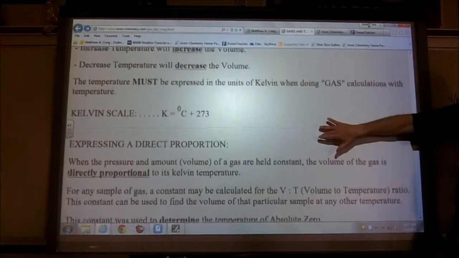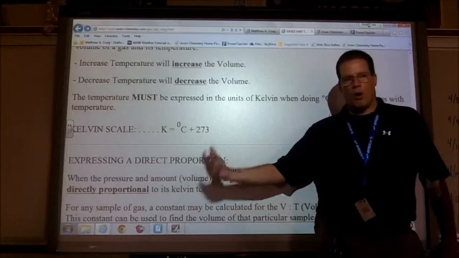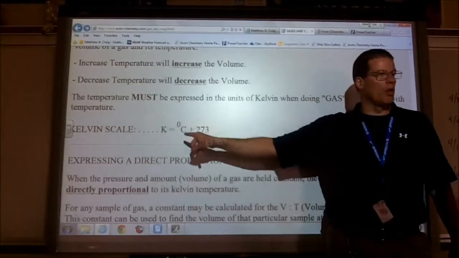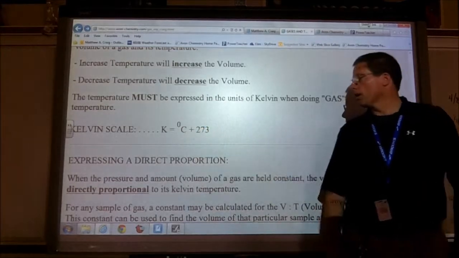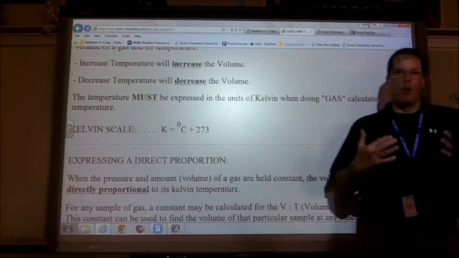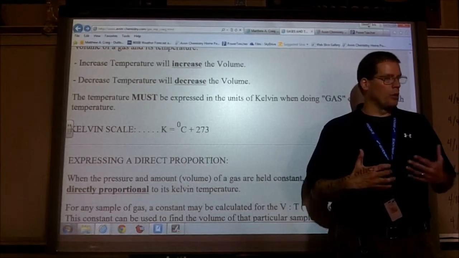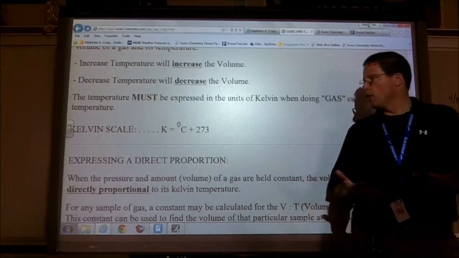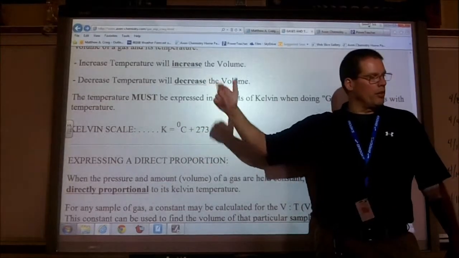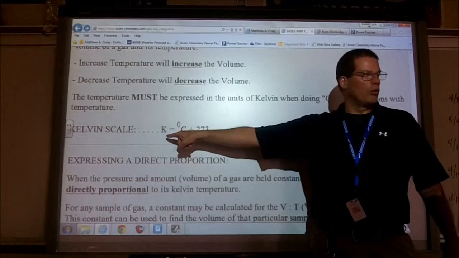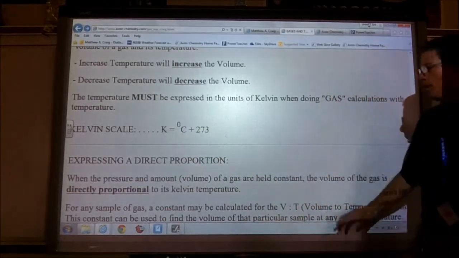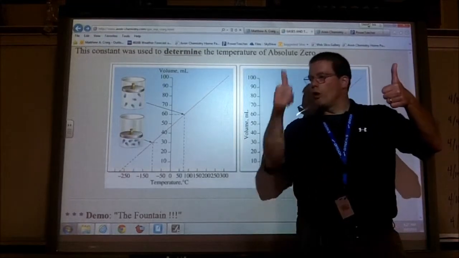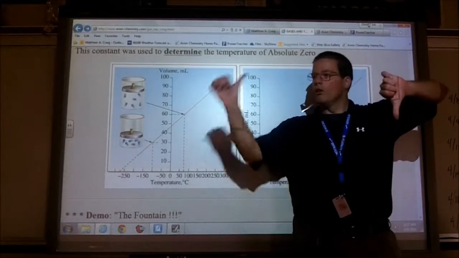One important thing to remember when we're working with Charles' law, or temperature with gases, is that we want to convert it to kelvins. We did that yesterday in the homework. Because if we get below zero, which is not too difficult to do here on Earth, once water freezes at zero and we get below that, now we have a negative value. A negative degree Celsius would give us a negative volume. That's bad. But if you use kelvins, we're always going to have a positive volume. So this is a direct relationship. As the temperature goes up, so does the volume. Temperature goes down, so does the volume.